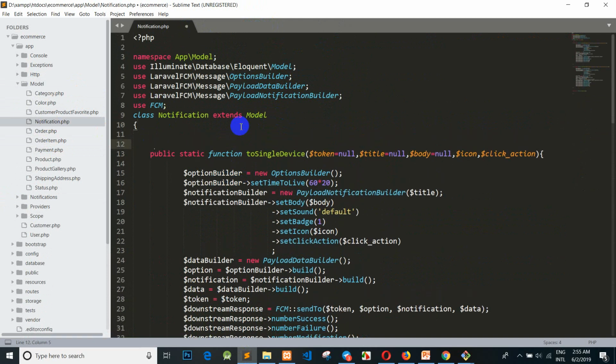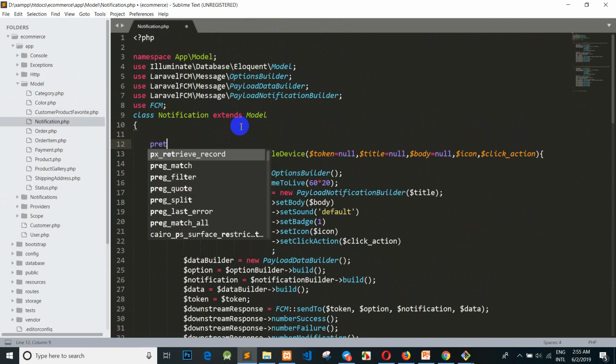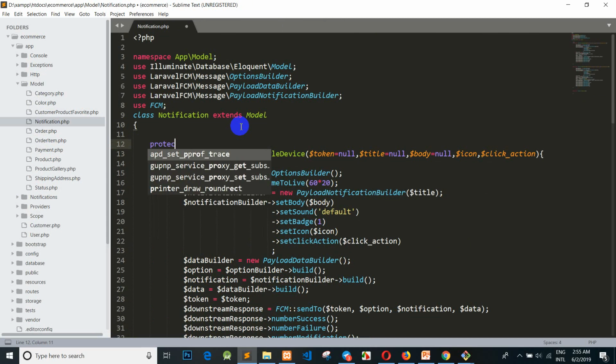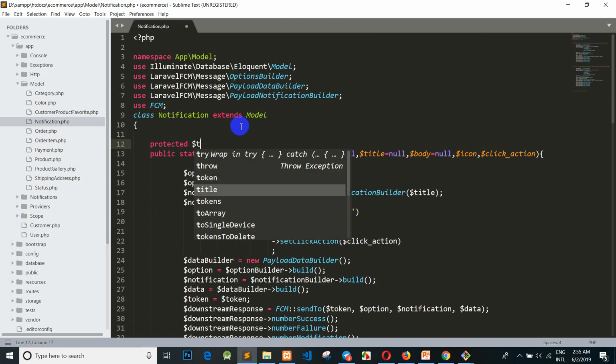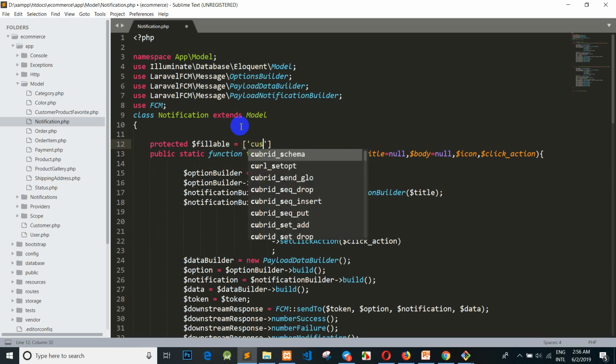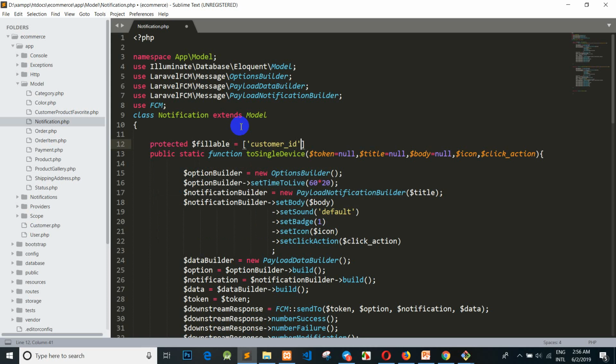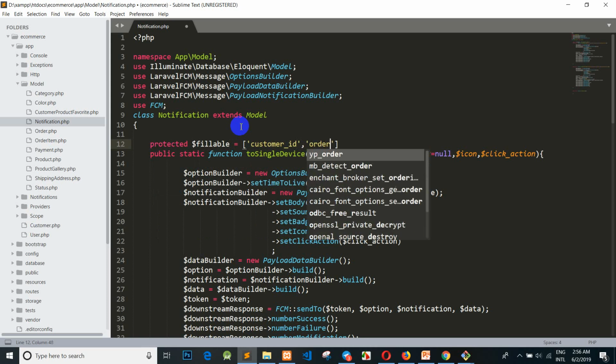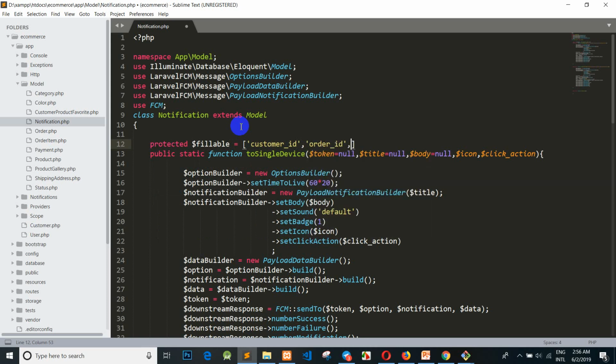In the protected variable we add customer ID, order ID, and user ID.